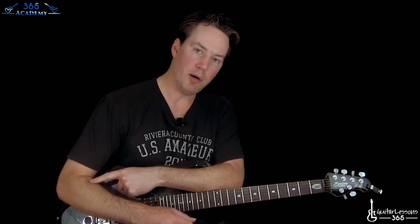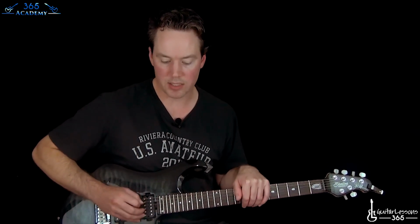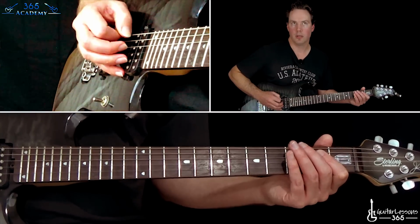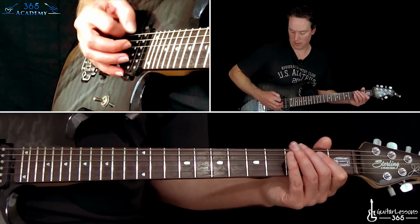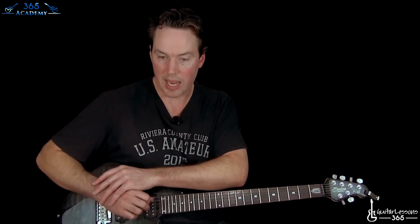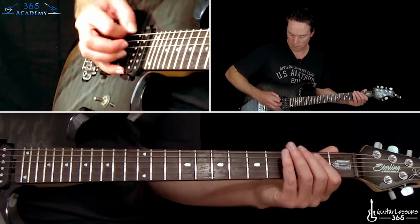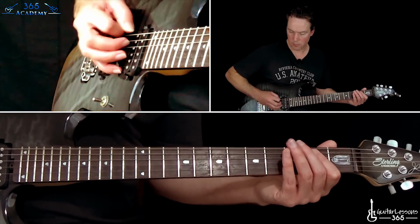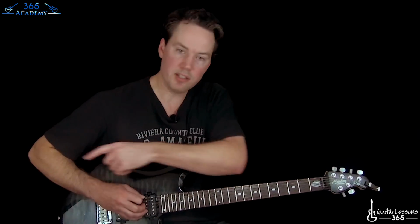But eliminate the elbow, eliminate the tension, lighten up how hard you're hitting the strings, and find the spot. Just sit there for a little bit and practice that. Get a nice solid mute. And then just find it. You can find a little circular motion that you can do here, and then that along with just a slight rotation of your wrist and forearm. And nothing's moving back here.